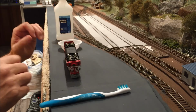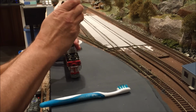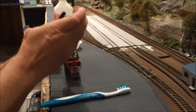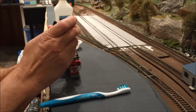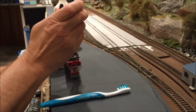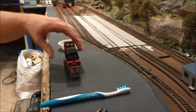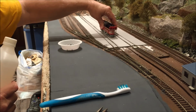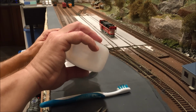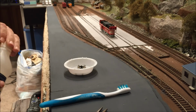So I have a little pot here that I'm going to put some alcohol in, 70% isopropyl alcohol, and I'm going to soak these gear sets in here, and hopefully that will help clean off some of the gunk and help improve the connection. So what I'm doing right now is just extracting them, and they come out fairly easily. And I'm just going to take a little bit of rubbing alcohol. Let me move this out of the way. A little bit of rubbing alcohol is all I have, so hopefully this will be enough to do the trick here.